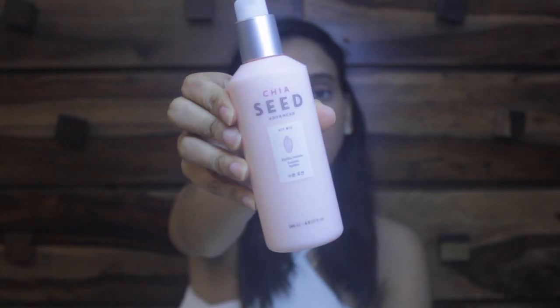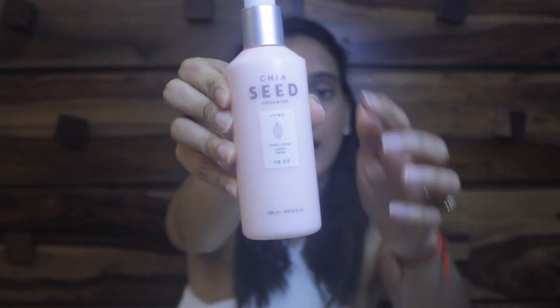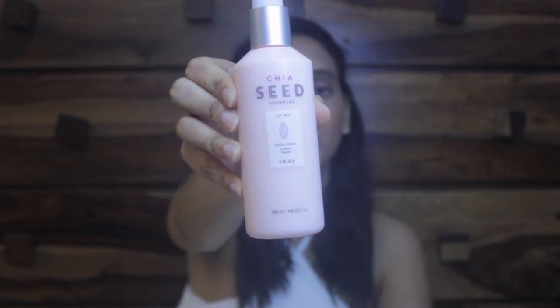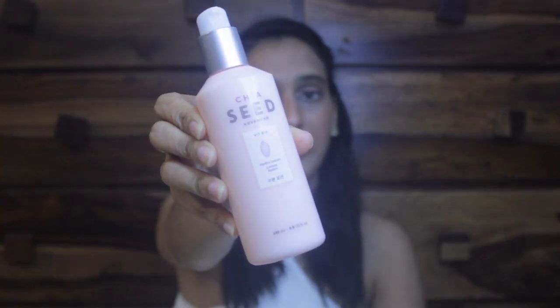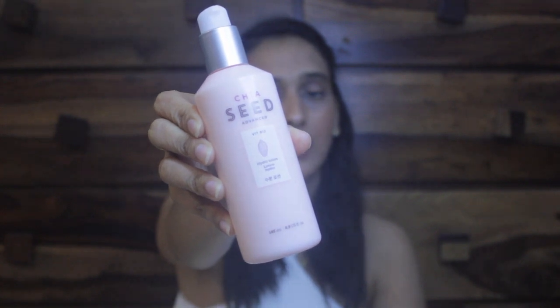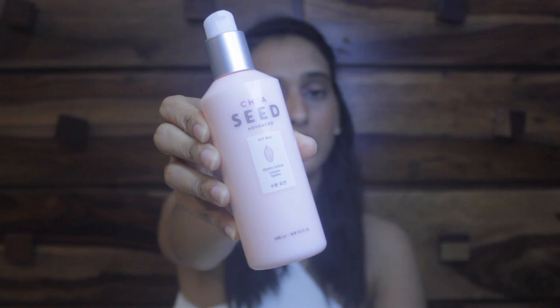You can see how glowy this has made my skin and it also improves the elasticity of your skin. If I talk about the packaging of this lotion, it has very sturdy packaging — it's a hard plastic bottle. It comes with a cardboard box which I feel is recyclable. This is a travel friendly package but instead of traveling with this bulky pack, you can also try out their travel kit.